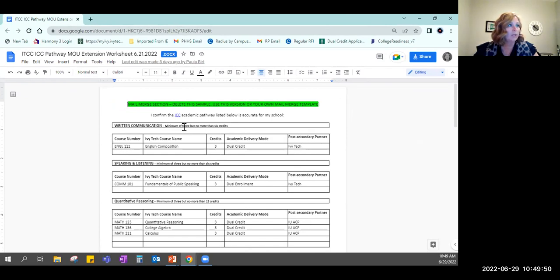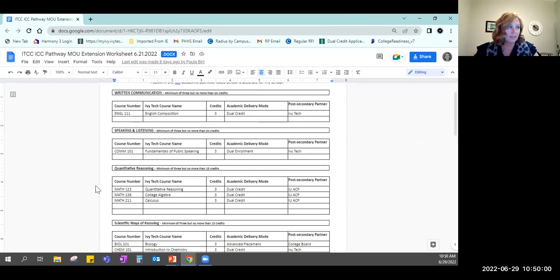So you are going to add all of the Ivy Tech courses that we offer at the high school. And then you can let the high school fill in the gaps. So this particular high school does all of their math through IU-ACP.